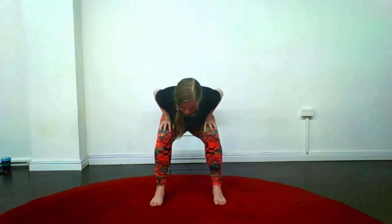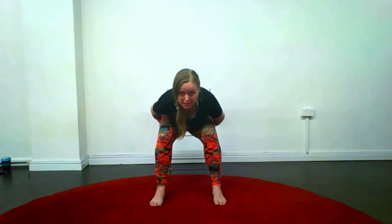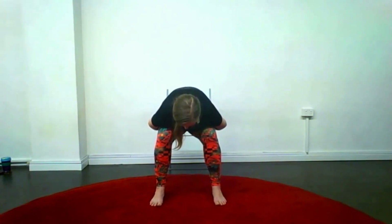On your exhale breath, folding forward once more over the legs. And then letting the hands, if you want to, move back so that the knuckles are placed upon the chair with the palms facing upwards, fingertips pointing to the wall behind you. Then you can let your shoulders roll out and your head fall down, if that feels okay on your neck. Otherwise, just keeping up the long spine.